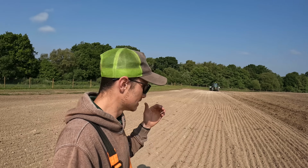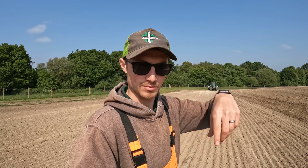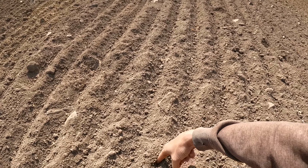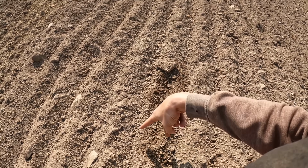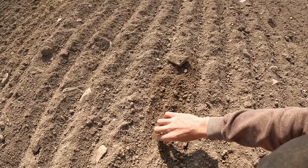Right, I'm going to get some footage of the planter as it comes past here. It's a very, very simple machine. It's land driven, so there's a set of wheels on the back with a chain to a couple of little pots that spin round, they put the rhizomes in and they fall down systematically to the floor. What happens is there's a set of legs that make a groove. The rhizome then falls into that groove, and then there's a set of closing wheels that come along and push that groove back over and fill it with soil, and that's what you get left with, your little ridge.